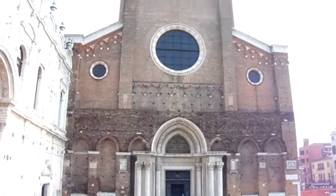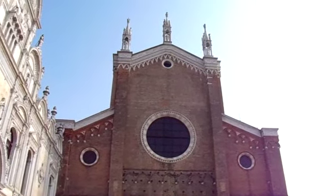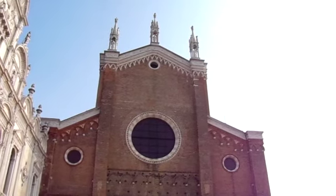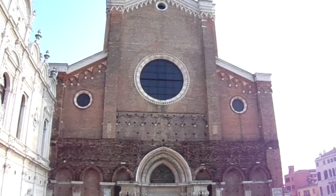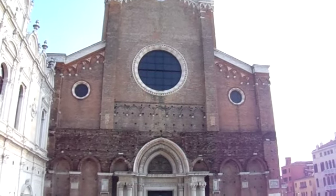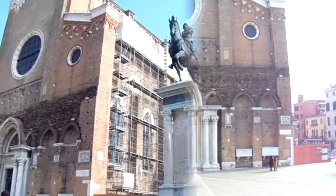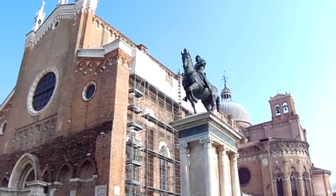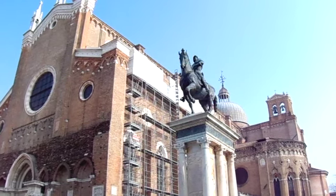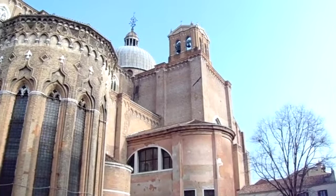And right next to it was the Cathedral of St. John and St. Paul. This was another marvelous cathedral. Due to time constraints, we didn't get a chance to go inside, but inside it has a lot of Baroque era artwork and so forth. It's a very large church, as you can see, which was kind of uncommon. A lot of churches were smaller in Venice because of the size constraints, but this was a very nice large church right in the heart of Venice.